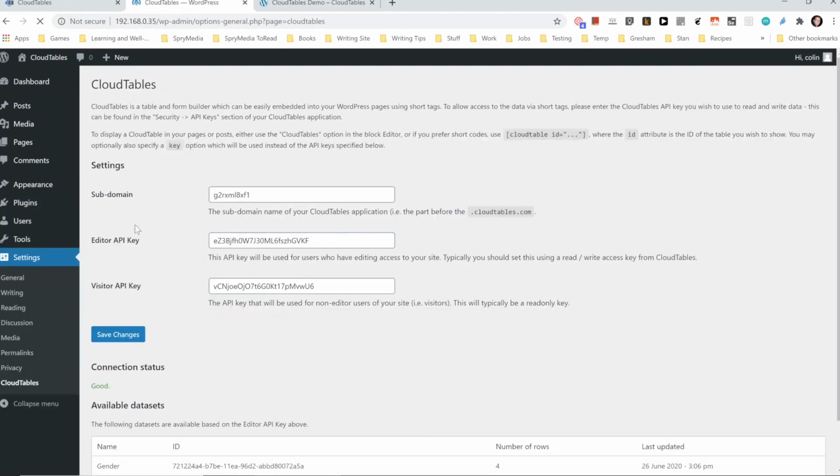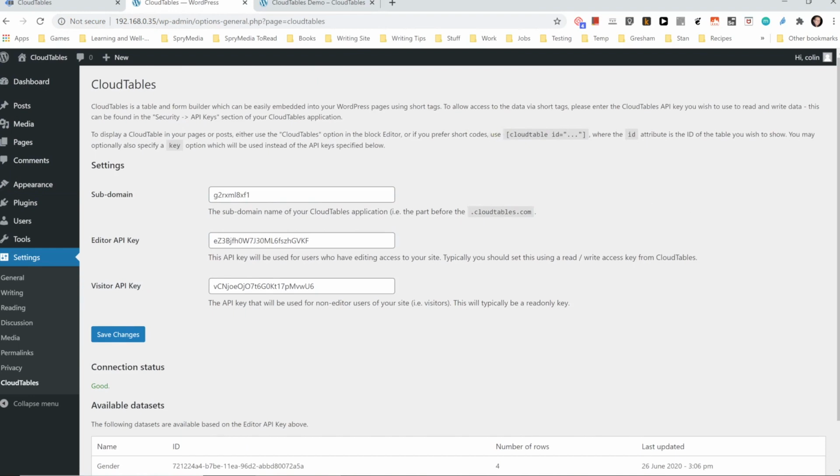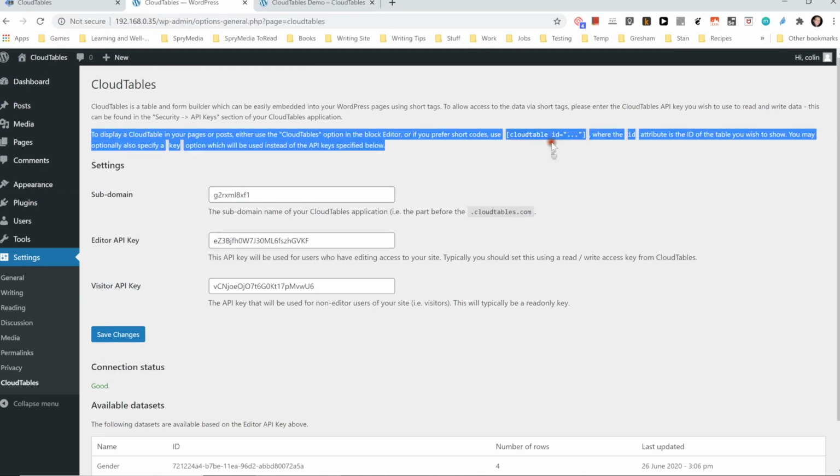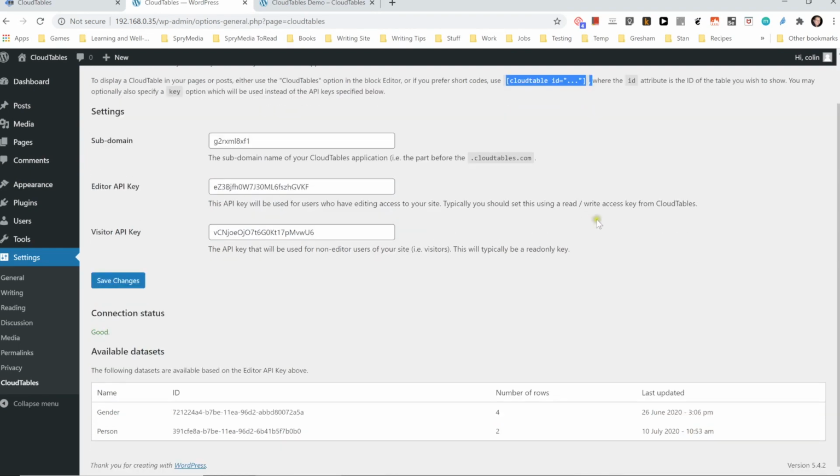Click on the CloudTables plugin. And then it shows you here the shortcode key. Take that and paste it into the page.